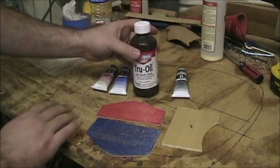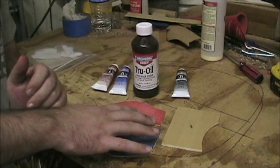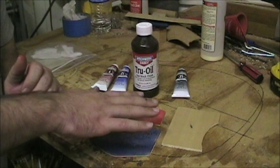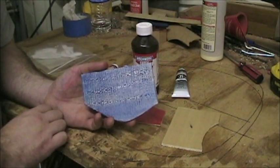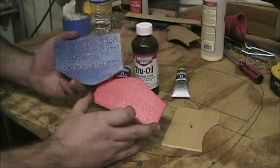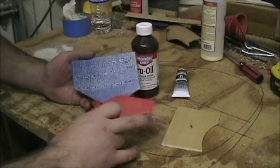If you do it with Tru-Oil, the first clear coat is going to solidify on the top. And what that means is it's going to seal in this color. So you can come back and keep building successive coats on top of it, and you're going to lock that color in. You're going to add a little bit of mellowness to it from the Tru-Oil finish itself, and you'll have a really nice looking wild colored top.